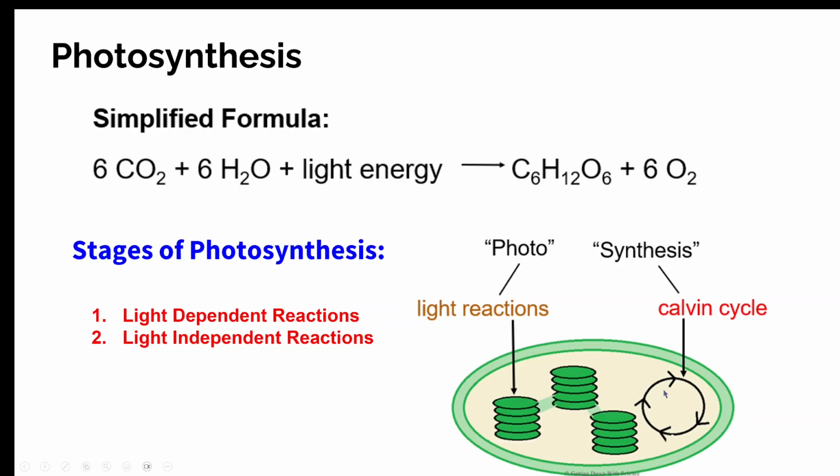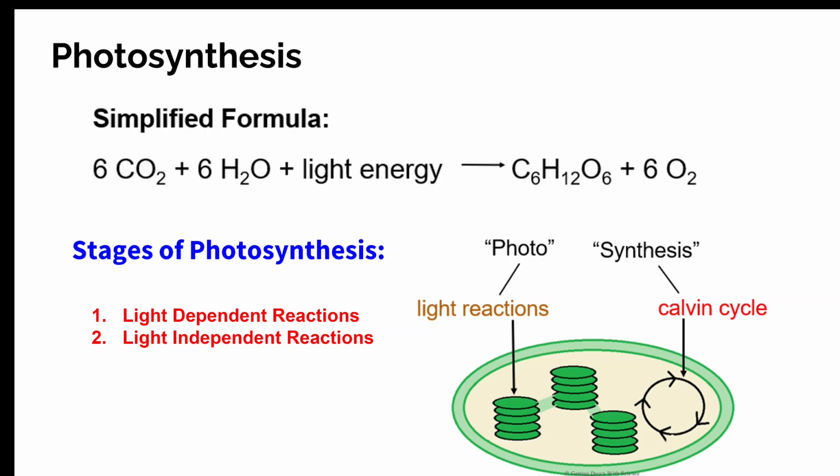Now, the Calvin cycle sometimes also has other names. Some textbooks call it the dark reactions. I don't really like that term, the dark reactions, because it's basically assuming that there's no light available, which is not necessarily true. I like to call them the light independent reactions, which is what most textbooks will call it. The light independent reactions is more accurate because these reactions can occur during the daytime where there is light. It's just the light is not necessary.